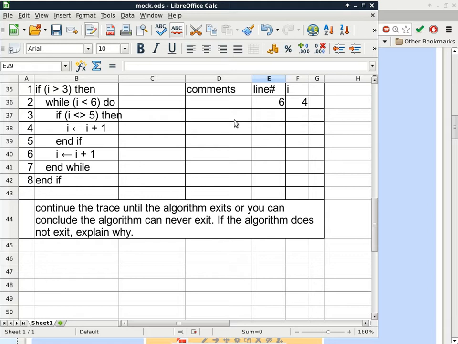Because I want to see if people look at that and go, it's not possible to get out because I is only going to increase, and that will always be true. I is greater than 3, and therefore we cannot exit. But hold on a second here. It will. That is not a part of the condition of the loop. It is a condition of the conditional statement containing the loop, right? It's a one-shot deal. So let's go ahead and actually trace it and figure out what it's going to do.